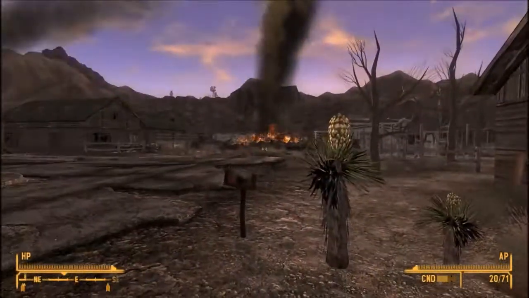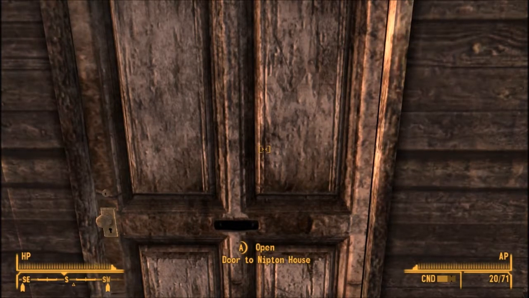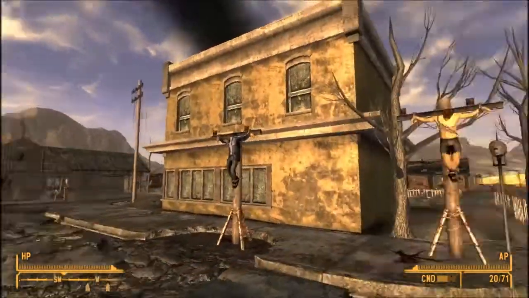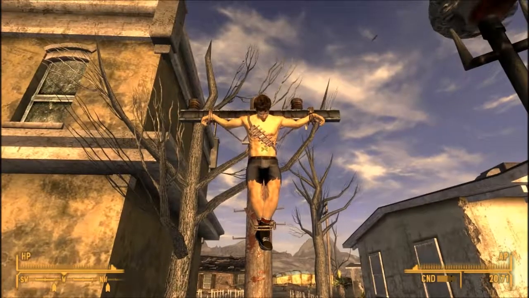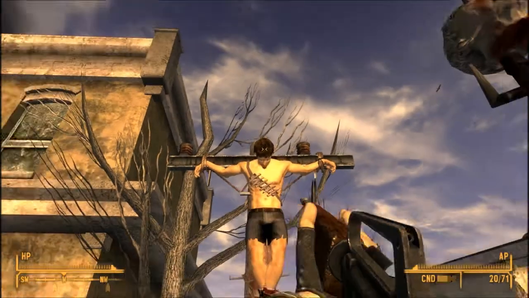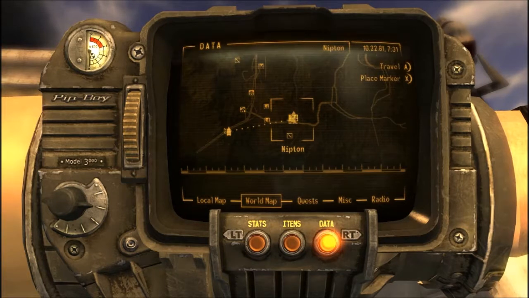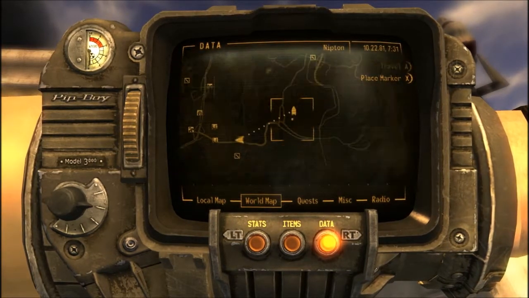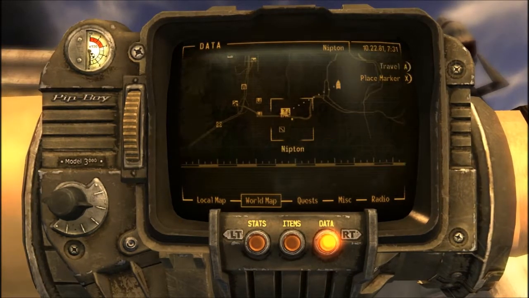Just this burning pile over there, and I'm here scavenging, prospecting houses. Actually, hold on, let me see what the mission is. West booted. Oh, that's over there. We'll be heading over there.